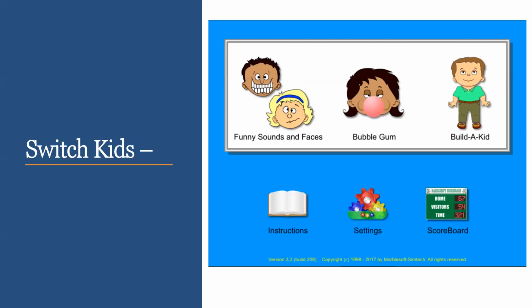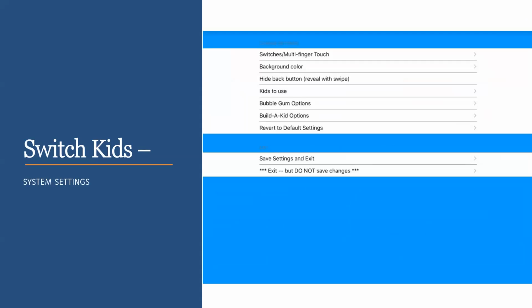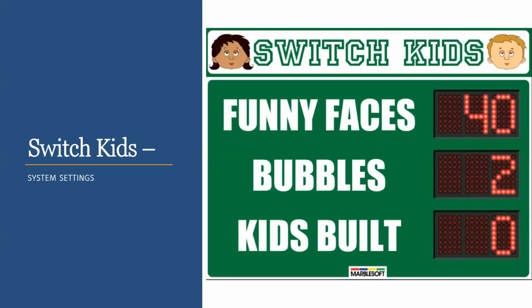And for the facilitator, it's a very easy activity or app to work with. All of the instructions are built into that home screen under the instructions tab. So it's just a nice way to have support in case you have any questions for the app. You don't have to go out on the internet and look for answers. But under the system setting, you can make any adjustments that you need to make on the activity for the student. And there's also a revert to default settings on here as well, which is nice because it gives you the option of messing with everything, knowing that you're not going to mess things up to the point of no return. So I would encourage you to get in here and play with the activity.